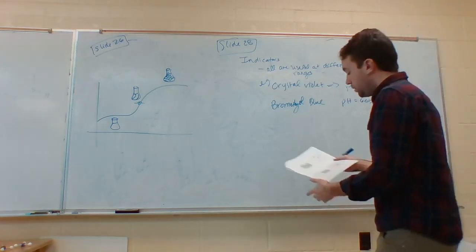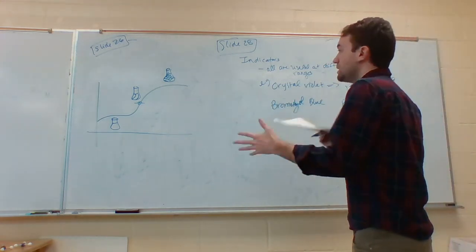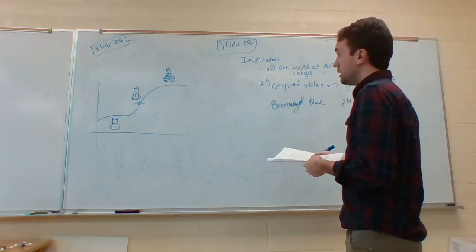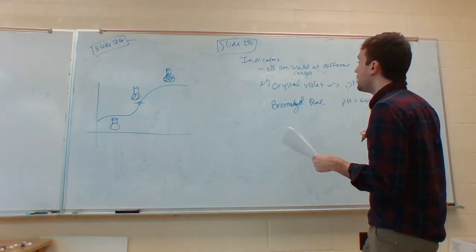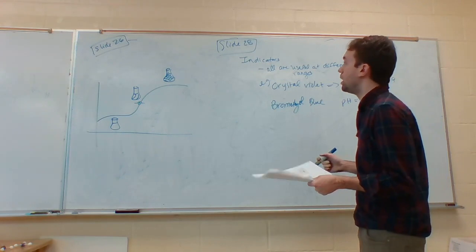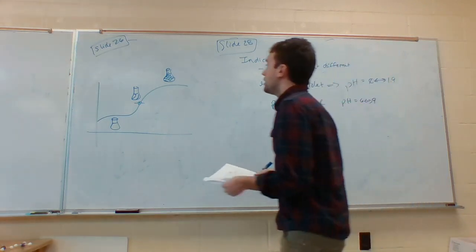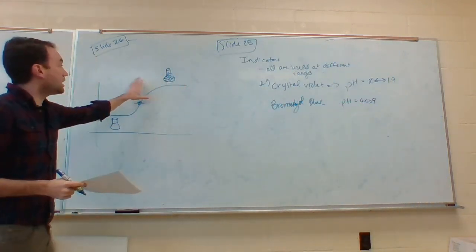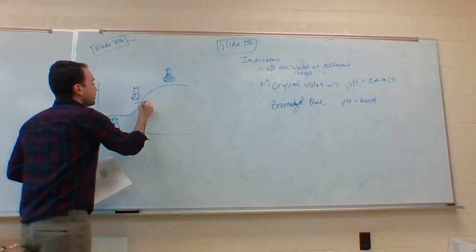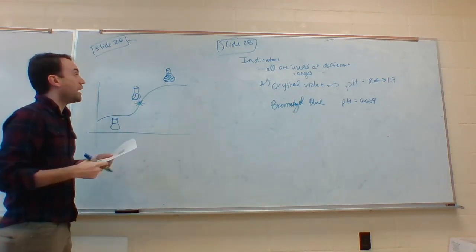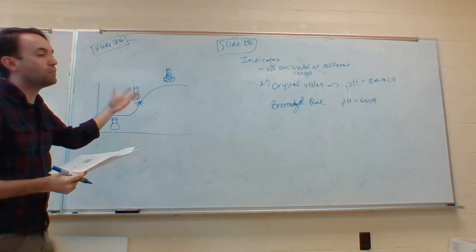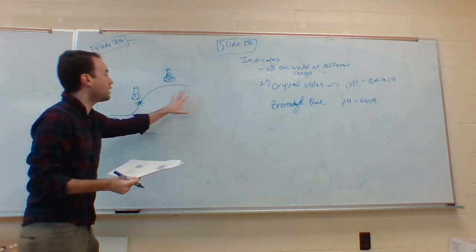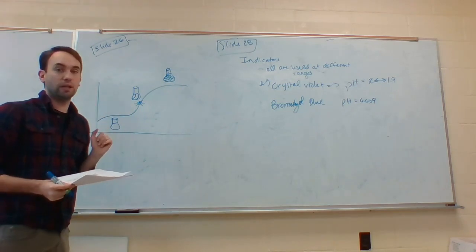Each one is going to change a different set of colors and is going to have a different range. You'll get to use a whole lot of these when we do the experiment either in lab or later when you get to another one in quant. But the whole point is, indicators are very useful at helping you determine where your equivalence point is, and from your equivalence point, that will tell you how much acid you needed to add, how many moles you needed to add, and how your system reestablished equilibrium.